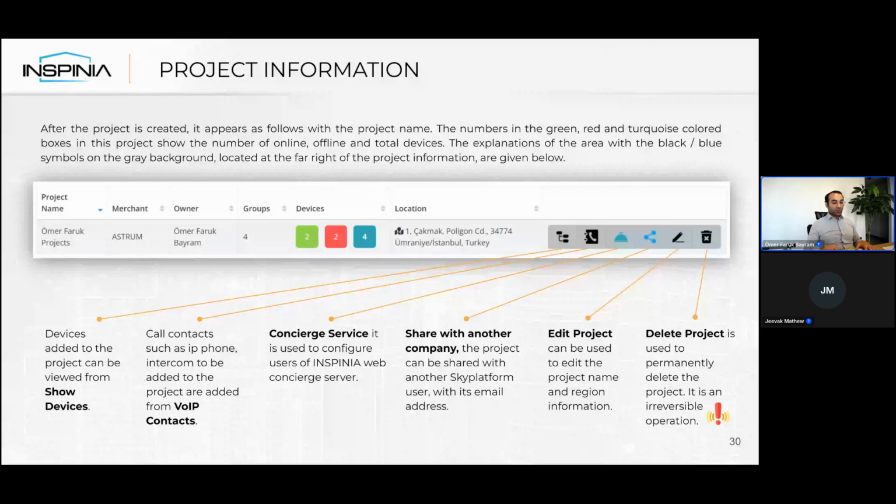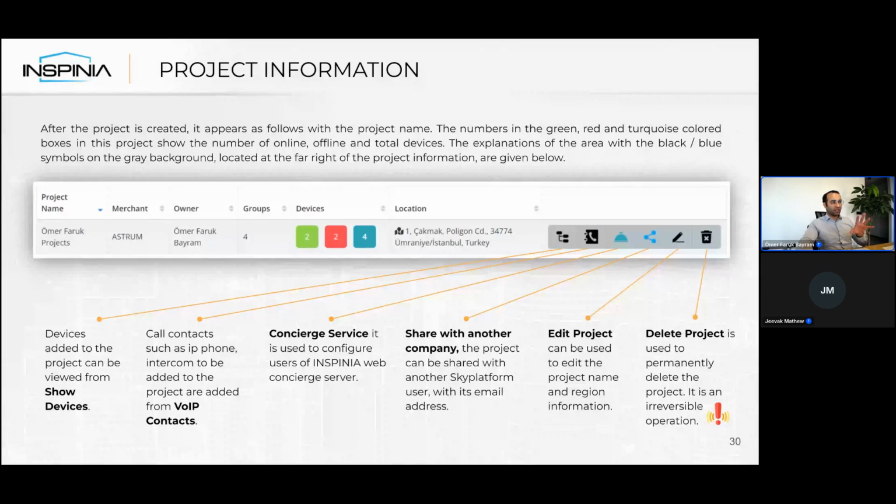So, for example, you are a company owner and you have many installers, many operators. The operator's SkyPlatform account type is different, the manager account type is different. A company owner generally has a manager type of SkyPlatform account. A manager can see all operators' projects. So when you look at your SkyPlatform project online on the cloud, you will see which operator installed which project, which device.